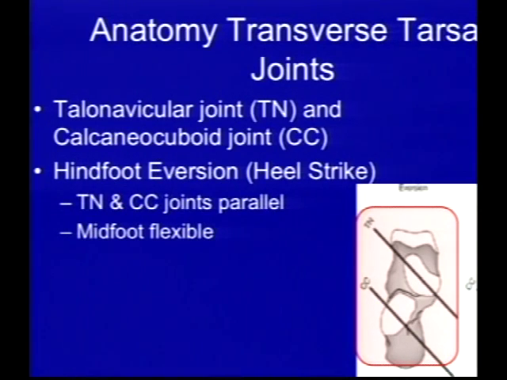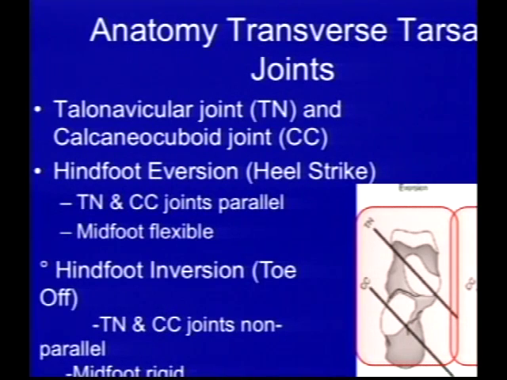Like I said, we're having a little bit of technical difficulty, but this other picture, I can show to you guys later, shows that when the foot comes off the ground, those two joints are not parallel, making the foot rigid when it comes off the ground. That way it comes off as one sort of lever, okay?